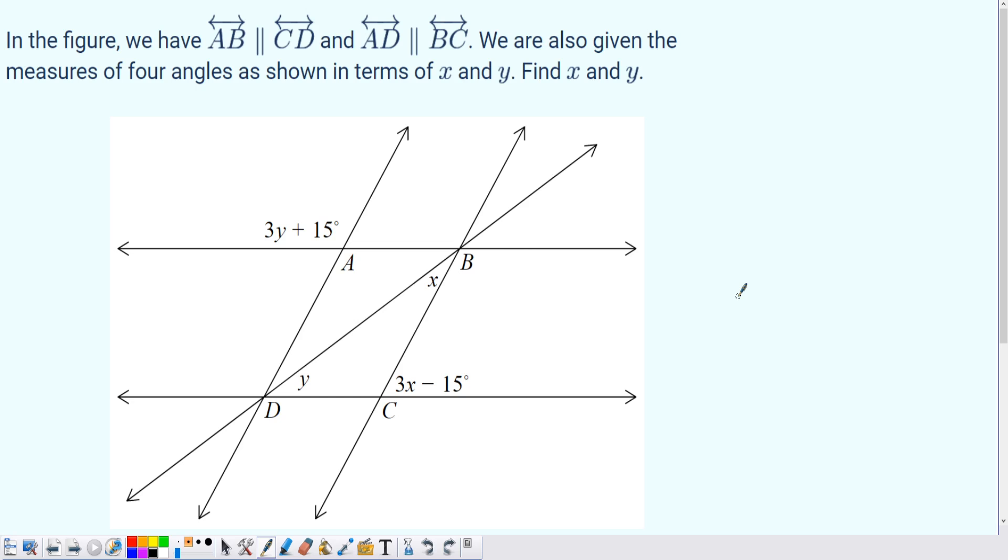What are all these angles possibly equal to, or how can I express them as a variable or an expression? Well, let's start out with the simplest ones, like for example vertical angles. Vertical angles are certainly equal, so these two must be equal, and a similar idea will show me that these two are equal.